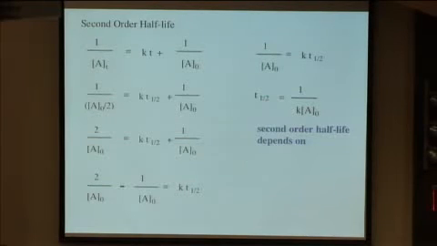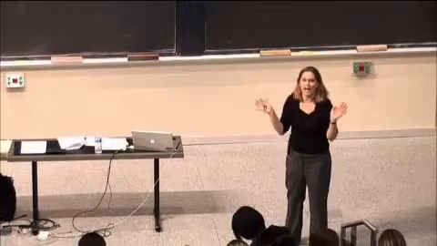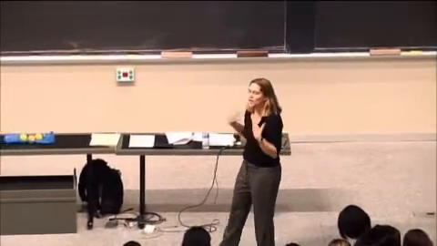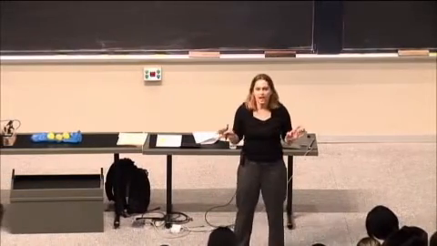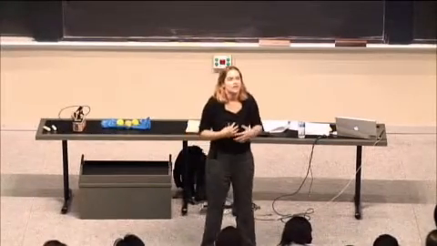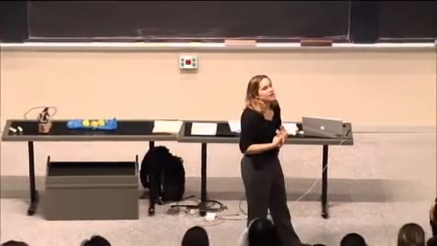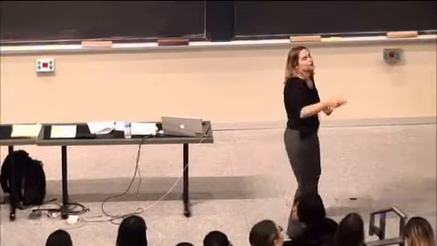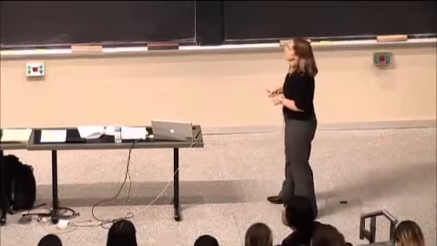So a second-order half-life depends on the starting concentration. That's very different from a first-order half-life process where the concentration term cancels out entirely. For a first-order process, the concentration of the original material does not affect the half-life, or for radioactive decay, the original number of nuclei, it's independent of how many nuclei were around at the time. But for a second-order process, the starting concentration does matter.